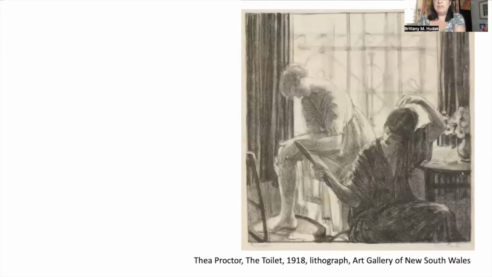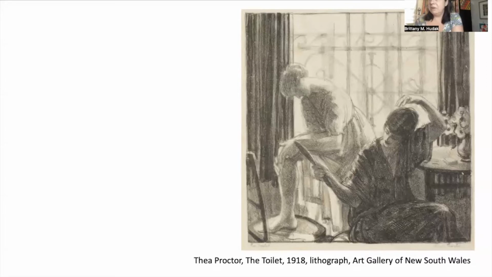But by 1918, she's starting to use glimpses of her life in London for her prints, primarily quiet moments of women in private interiors such as this one, The Toilet, which doesn't mean an actual toilet, it means women getting ready to go out. So you can see a woman here pulling up her stockings, the other one is looking at the back of her head with a mirror in another mirror, and they're getting ready for a night out. This is actually in the apartment where Thea Proctor lived at the time, I know, because of the grillwork outside the window.